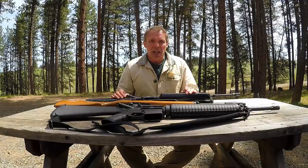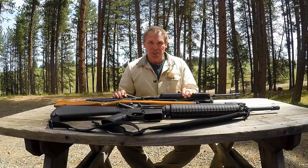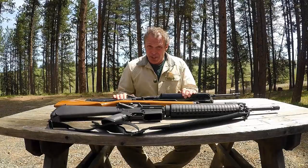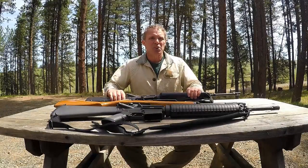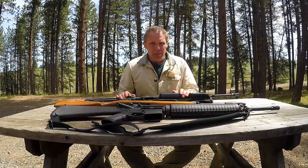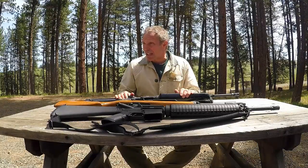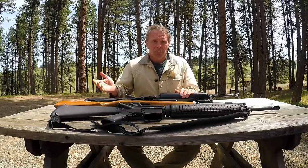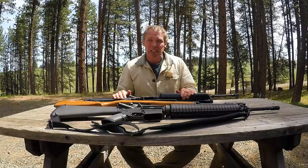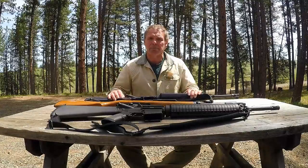So let me clarify, there are many differences between the A1 and the A2. One of those differences is the sights, the way the sights are adjusted, and the way the rifles are zeroed. And the rifle I was using in that presentation was an A1. There were many comments in many different versions of, no, Paul, that's not right, the sights don't work like that, the way they really work is, followed by a pretty good explanation of the way the sights work on the A2, because I'd failed to make it clear that the sights are different on the A1 and the A2, and that this rifle is an A1.